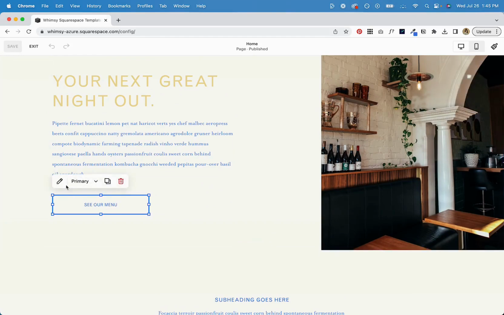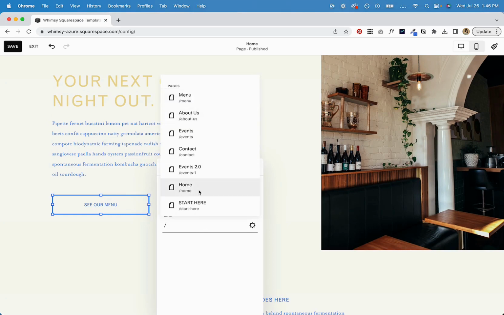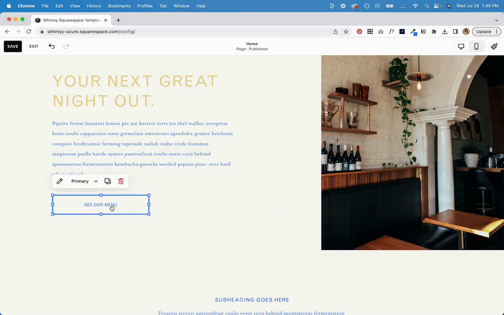To change our button links, it's pretty much the same as changing our text links. You're going to click on the button and then just click edit. You can change the text here, and then you can also add a link both internally to a page and externally as well. A shortcut to adding links within your site is to just type the / and then all of your available pages to link to will pop up, so you can simply select it, and it's easy as that. You can also change your button styles.